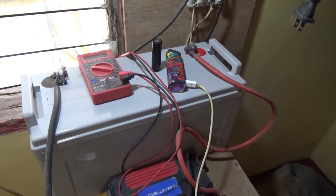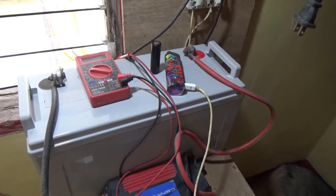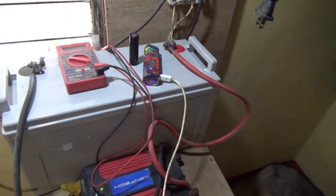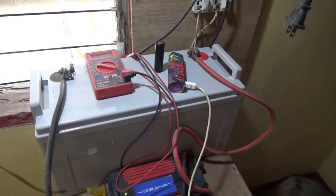because I do want to get more batteries. I'd like to have 4, 5, or even more of these batteries, because the more you have, the more storage you have, the more you can do with it.